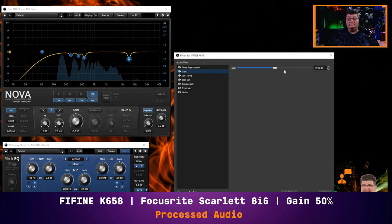Then for gain I don't have anything added. The processing throughout this review has been with gain at 50% and no boosting at all. Then we get to TDR Nova — I've added a high pass filter with a 6 dB roll off starting at about 52 Hz, just to take anything out below that. This microphone's response is supposed to be above 70 Hz, but there's always something below — and there really isn't a lot of useful information for my voice there.